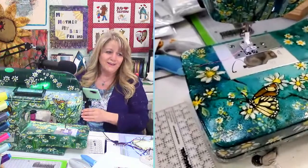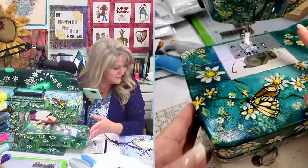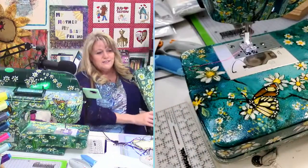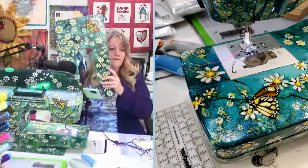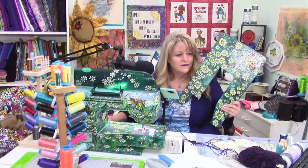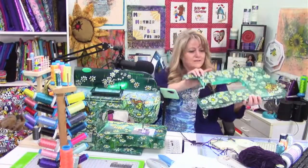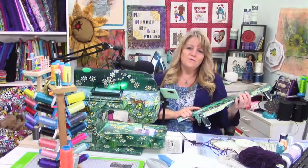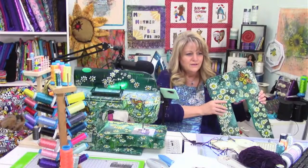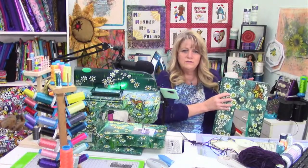If you watch on YouTube, you can see me paint this machine from start to finish in 4.5 minutes. This is my favorite part of the machine. This is the extension table for it. Isn't that pretty? But I didn't want to use it because I don't want you thinking you always need a big surface to do things. And this is very slippery, which allows you to quilt on top of it.